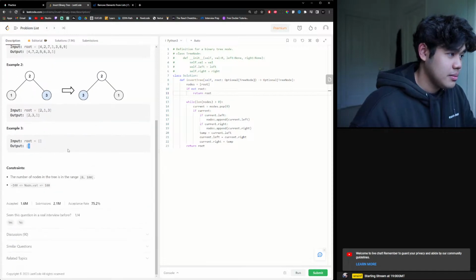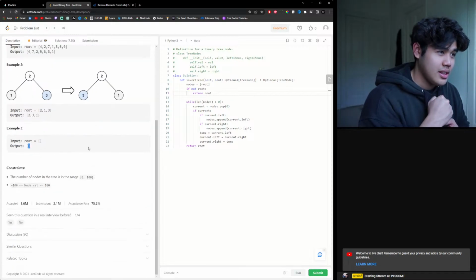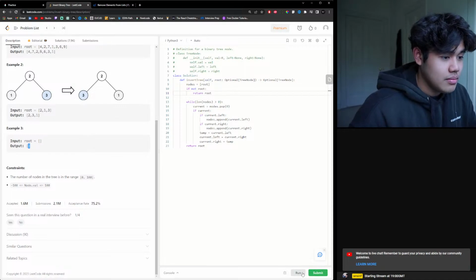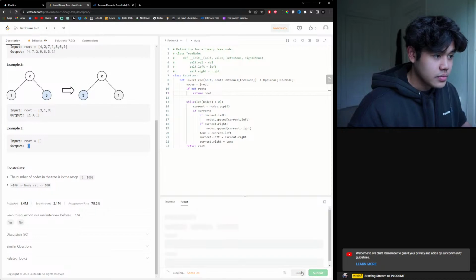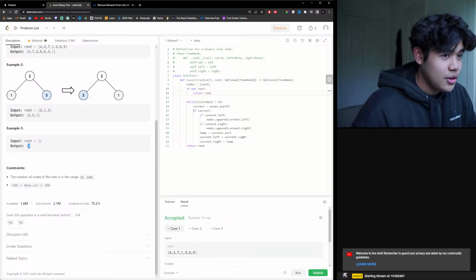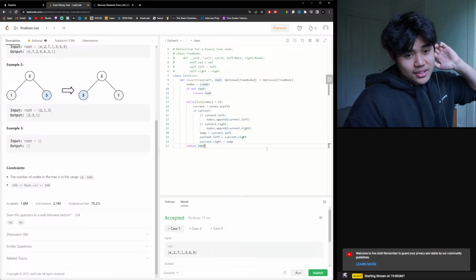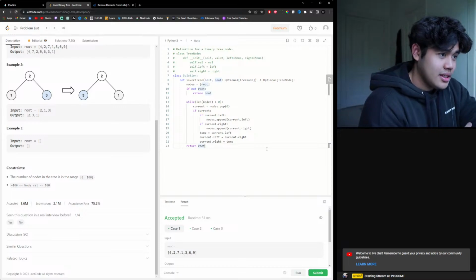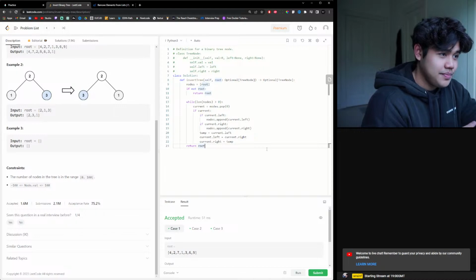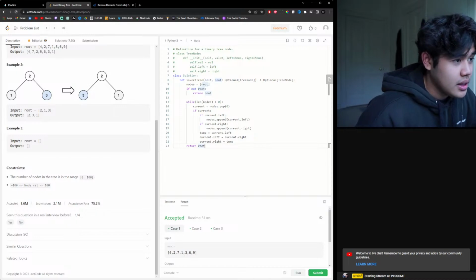It could be empty, but that's fine. This should still work, I think. Is there a way to make this better? I think the logic that I have is pretty much the same.